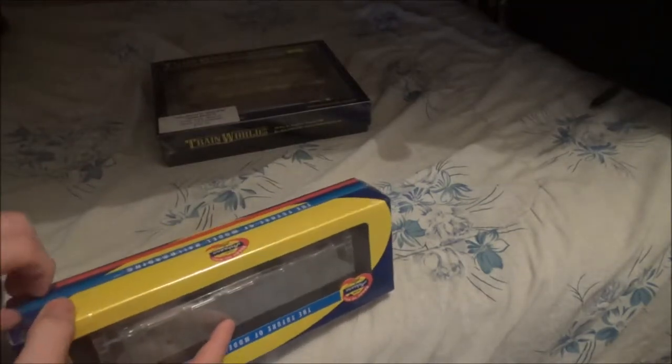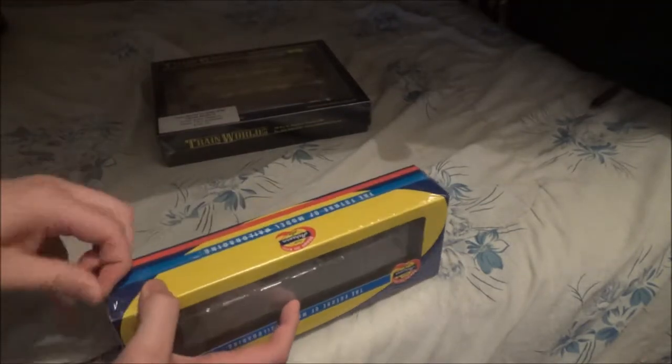There we go. What I'll do is I'll open the carriages, show you what they look like in a good fashion, and then after, when I open them all, we'll have a closer look with detail. So that, I think, is a bit more good. So anyway, this will be the second one we'll open.